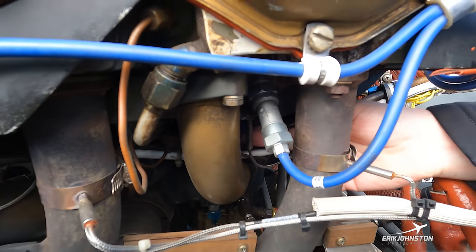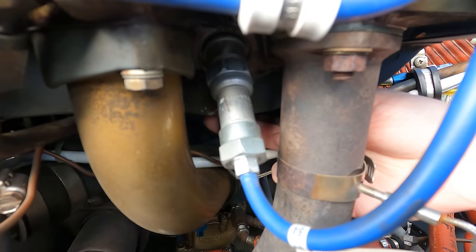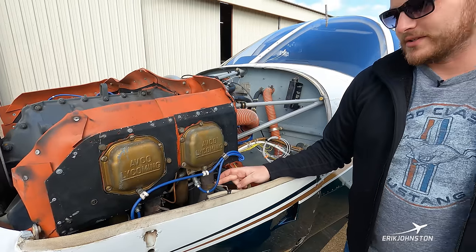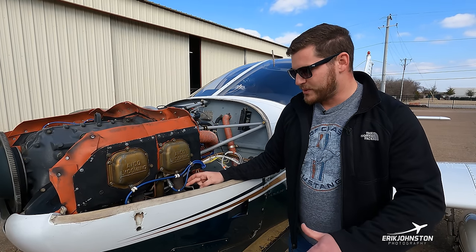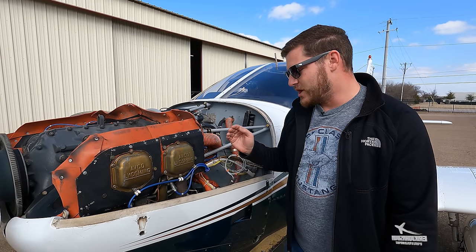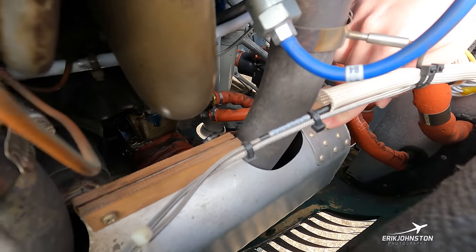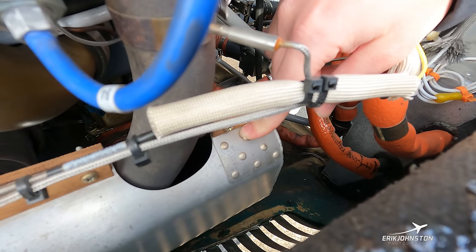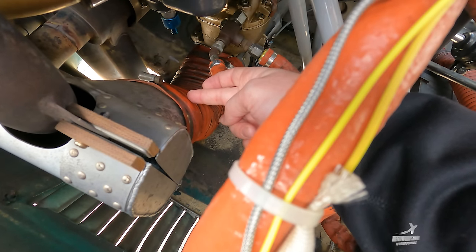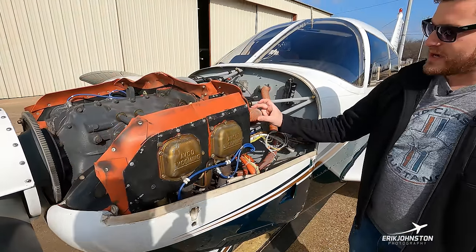These sensors threaded in at the bottom tell us the temperature of the cylinder head itself. So we've got two sensors: one for the head temperature and one for the exhaust gas temperature coming out — and both are not interconnected as some people think. Moving lower, we have this stainless-steel baffling which traps hot air and feeds it through ducting into the carburetor — that's the hot air we talked about earlier for carburetor icing situations.